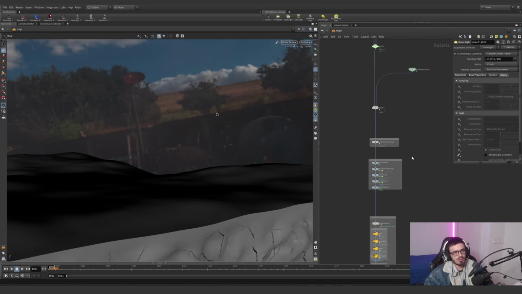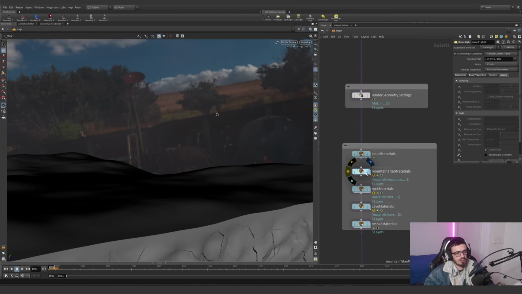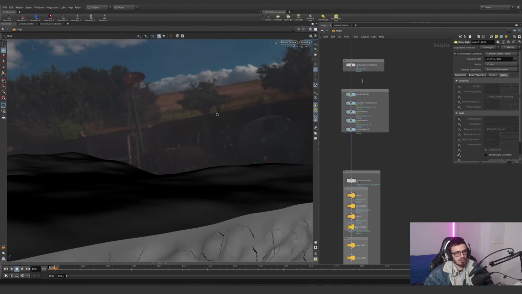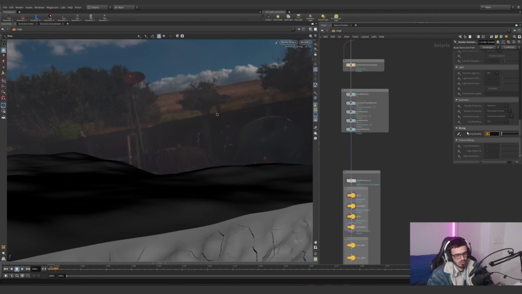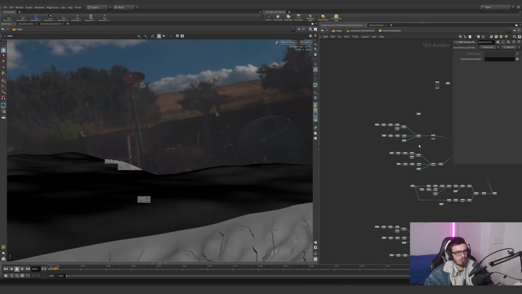It will initialize fast because we don't have that much geometry. So in the meantime, okay, we can actually drop this to 0. So it's way faster. And there are a couple of things working. Let's see while this loads.